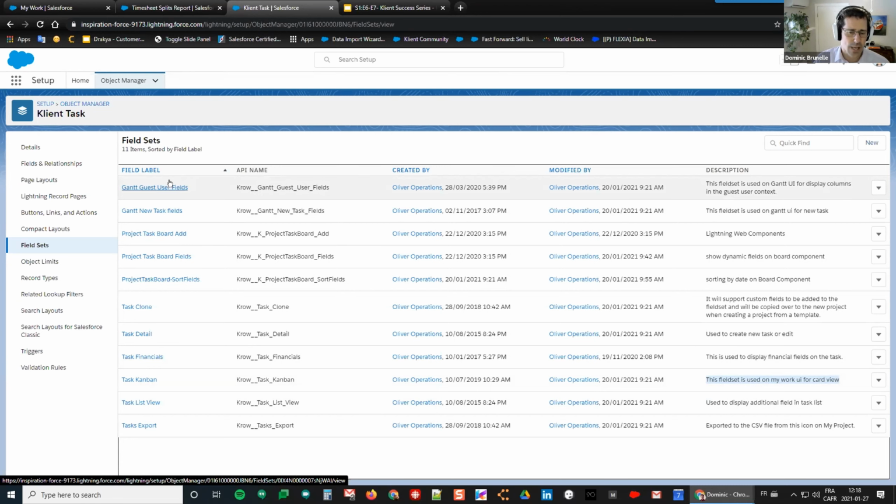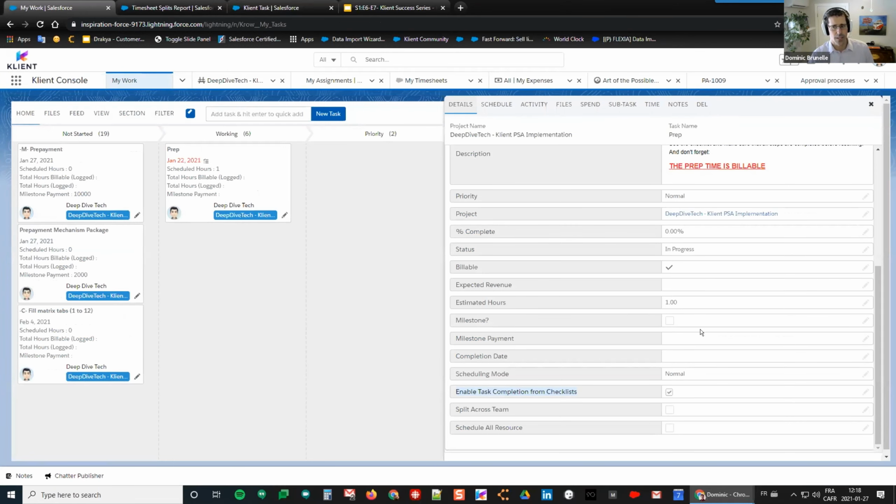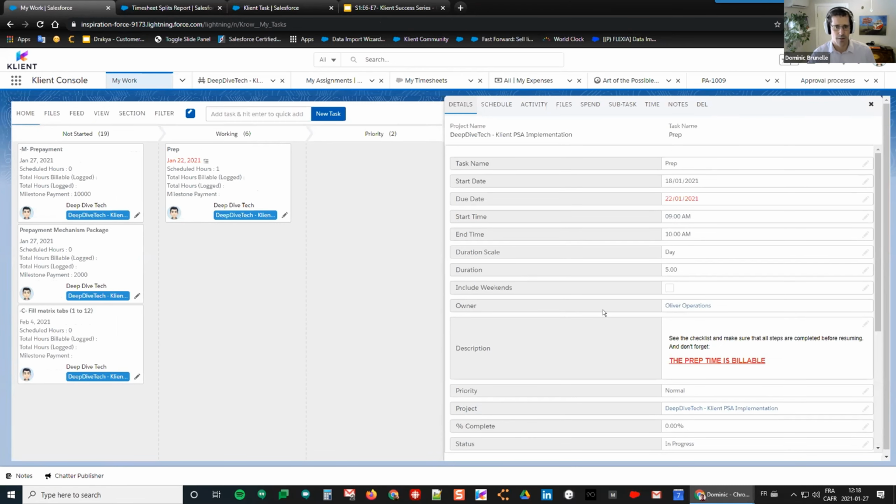Any fields on the task can be displayed on the Gantt, but that is where you drive that list. And the other one, task detail, is the one that we're seeing on that right side panel when we edit the task. So if I wanted to have more or fewer fields in these lists, that would be the task detail field set that I need to drive.